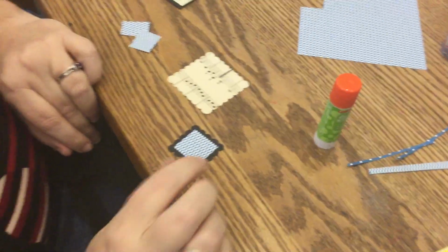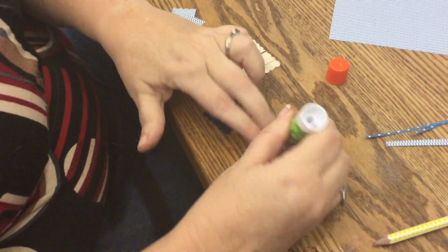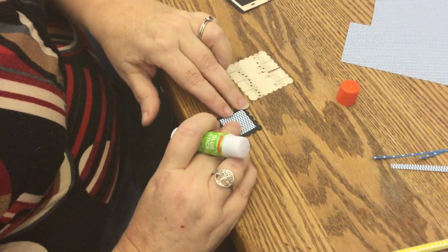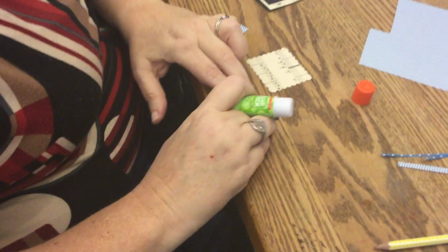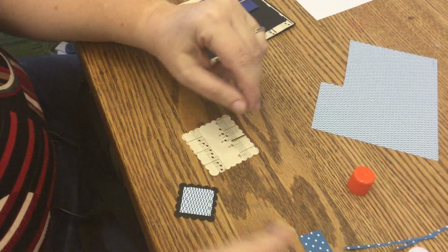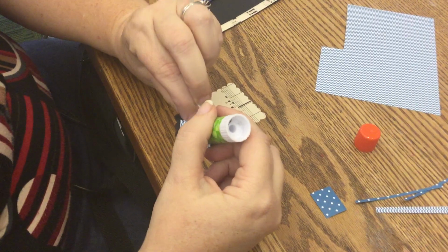So you're going to stack them on top like that, right? I'll show you. So you're going to do that. Oops. And I'm actually going to add some more because I want it to pop up. Sometimes you would use dimensionals, but other times you just use your cardstock. It's pretty cool. So I'm going to stick with 2. Okay, and then I press it down. And I'm going to glue this side up really good. Right? Oops, it even stuck.